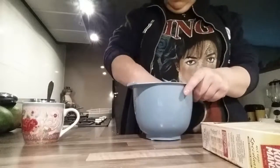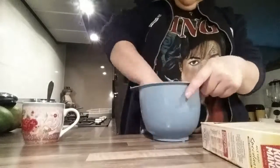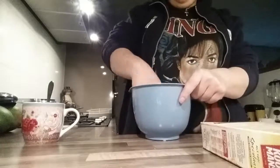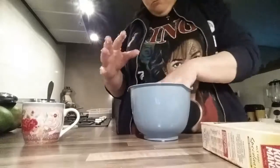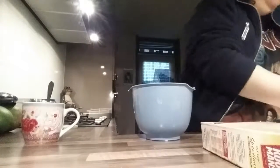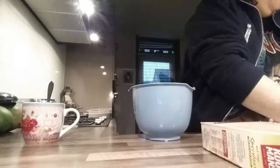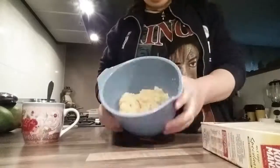Mix it until the egg and the water are mixed well enough with the almond paste. Every time again, I'm washing my hands because it's too sticky, and you don't want the stickiness to come all over your stuff that you eat.